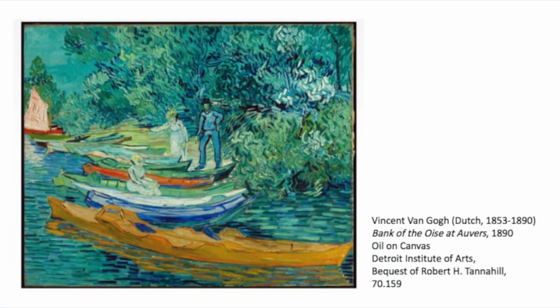For our second cookie design, I've selected a painting from our modern European art collection, Bank of the Oise at Auvers by Vincent van Gogh. This work was painted by van Gogh in 1890 and depicts a scene of boats for hire on the river Oise near Paris, France. I've always loved post-impressionist paintings like this one, in part because of the incredible texture on the canvas. The vibrant colors and movement of the water and trees in this painting will be easy to recreate with the texture of our icing.